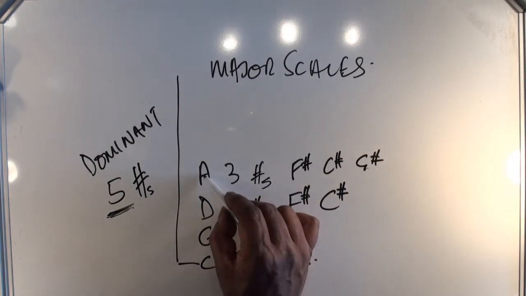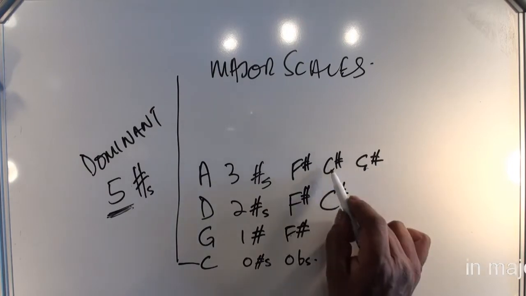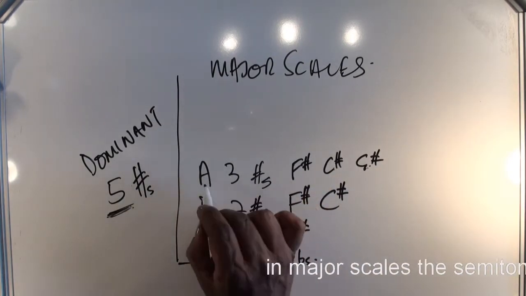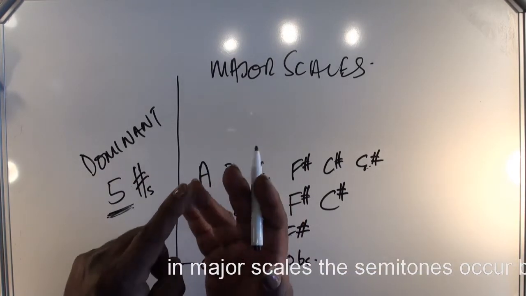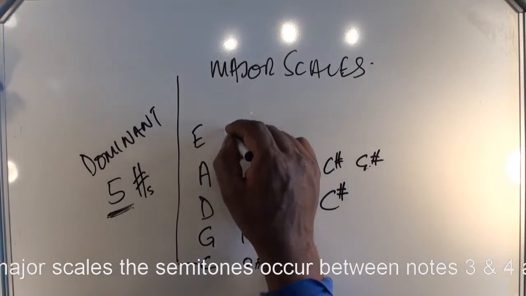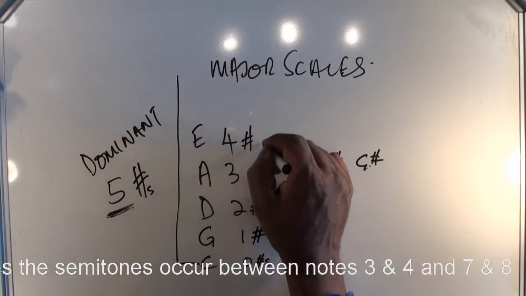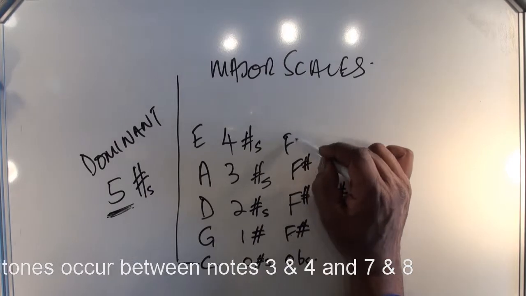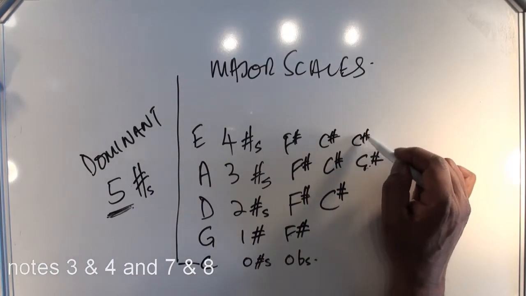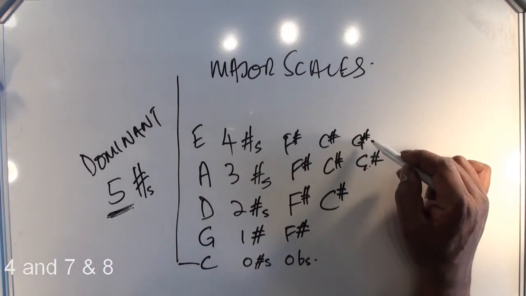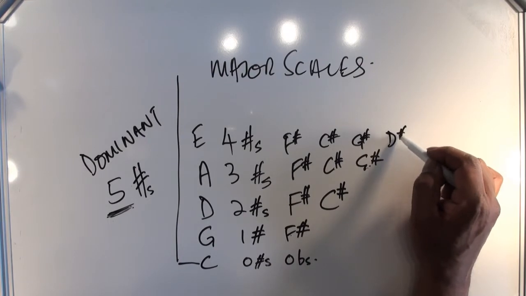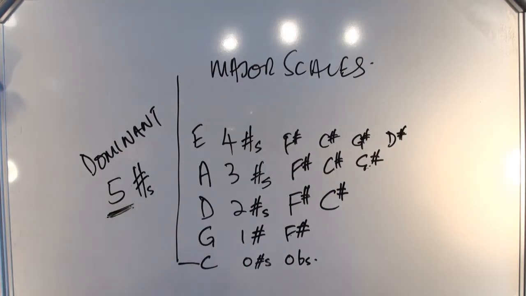The next scale from A, to calculate the next sharp is C to G. To get the next scale, A, B, C, D, E, count 5. E has 4 sharps, and that is F sharp, C sharp, G sharp, and G, A, B, C, D. D sharp is the next sharp in the E major scale.